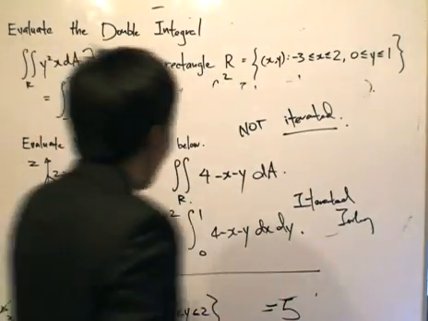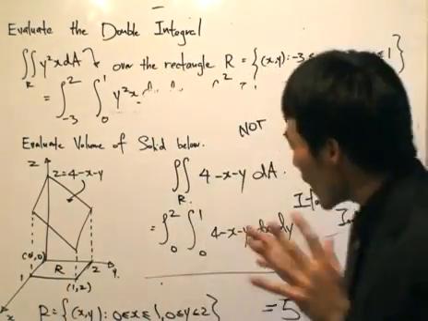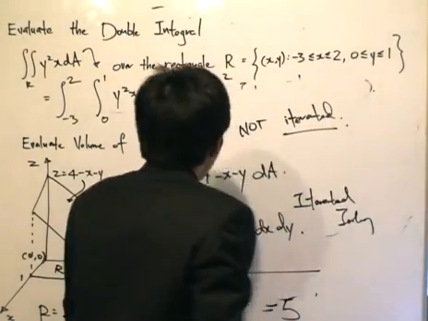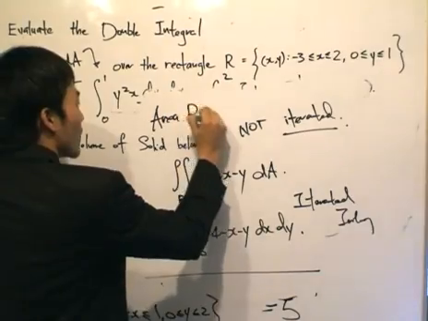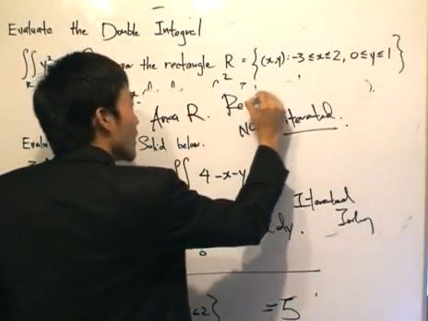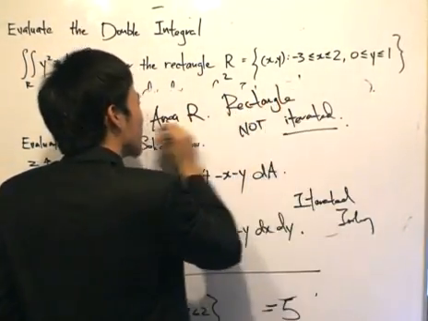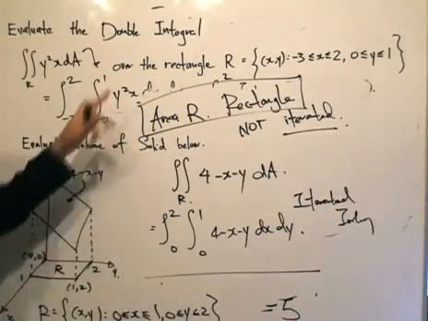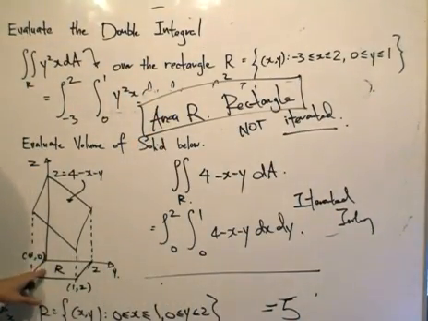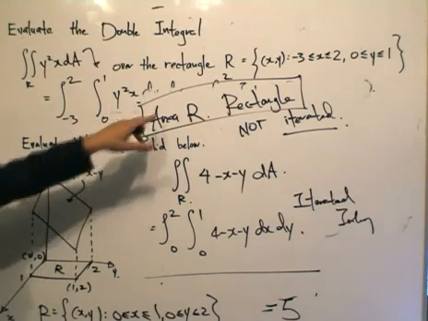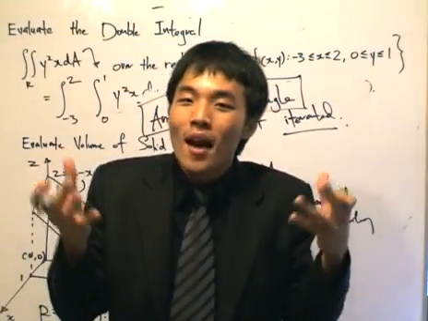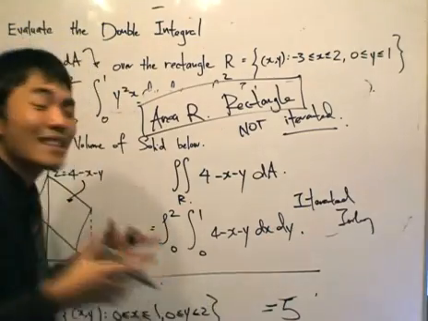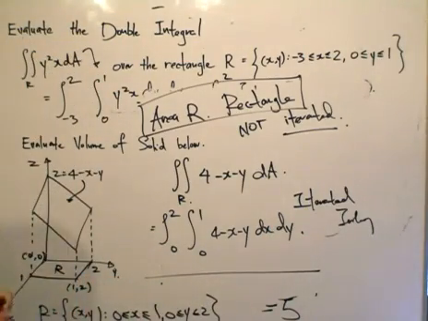So basically this lesson is just about double integral. But right now be very careful, that our area R is a rectangle. Why do I say this? Because this is very easy examples when area R is a rectangle. Now we're going to move on to the next lesson. It's going to be the next lesson or the next one after that. R would not be a simple rectangle, and that is where really the more interesting things crop up, and where the more geometrically analytical minds need to start working.